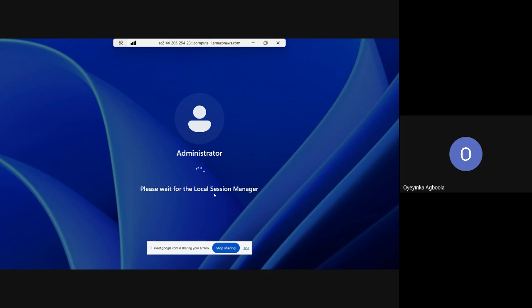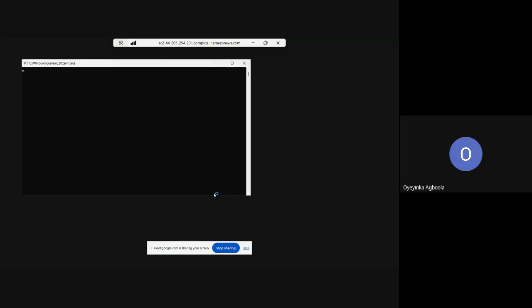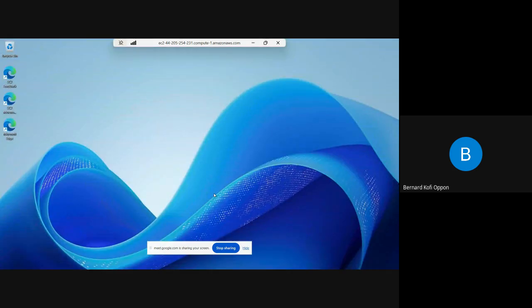You see, you're logging in as an administrator, and it will give you access to do whatever you want as an admin. And from here, it's got nothing to do with AWS. Okay. This is Windows Server. So from here, your knowledge as a Windows admin continues. Got nothing to do with AWS. So you have just gone and bought a Windows Server.